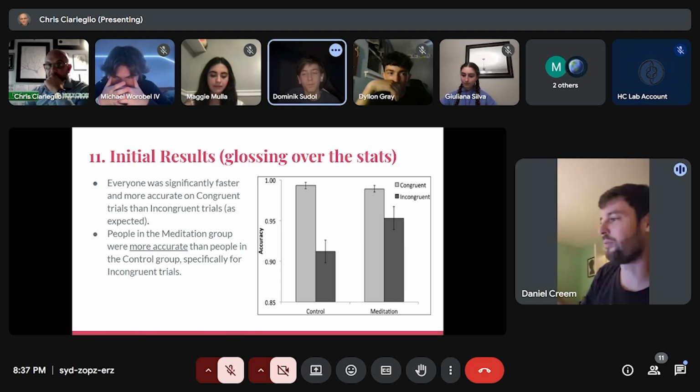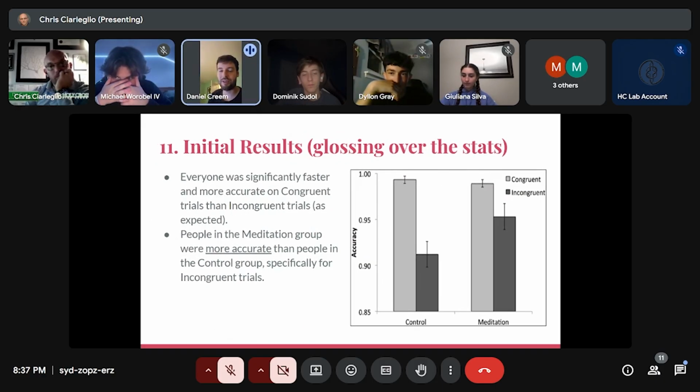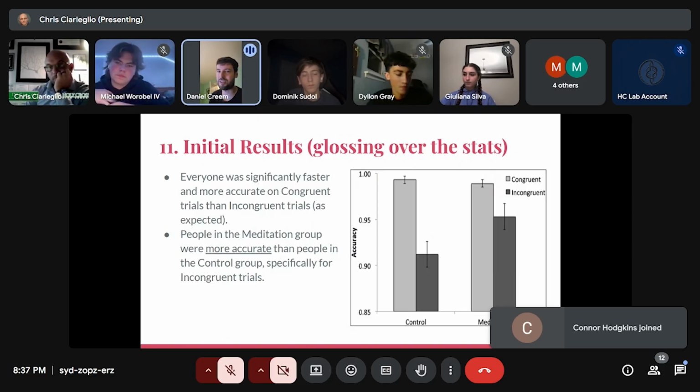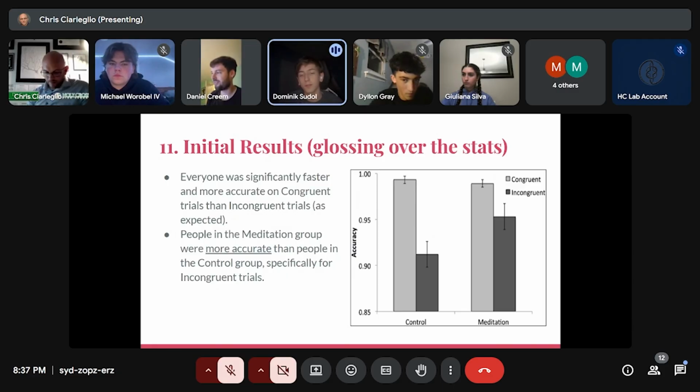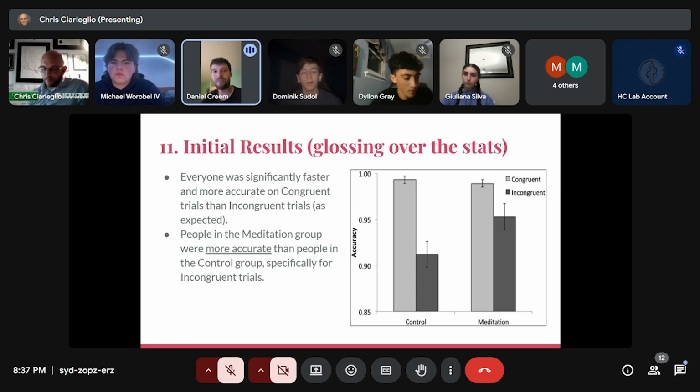Sorry. Yeah, so we had to test for an interaction because there's actually two independent variables in this experiment. The first independent variable is whether you're in a meditation group or the control group. What do you think is the second independent variable? Looking at the graph, it's congruent or incongruent? That's right, if the trial is congruent or incongruent. Because there's two independent variables, you do a statistical test for what's called an interaction between those variables. And that did come out significant. Very good, Dom. It did.